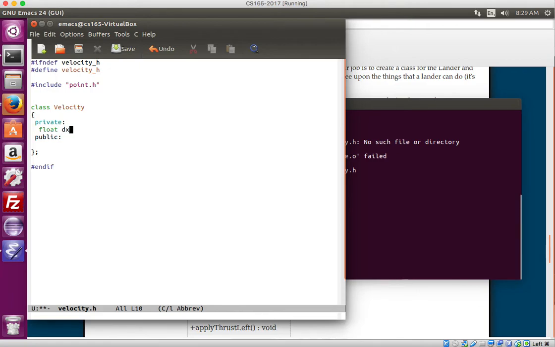This one's pretty easy. I know I need an X direction and a Y direction, and a default constructor to set the initial directions. Okay, let's save that. See if that's going to be enough to let our other stuff run properly.